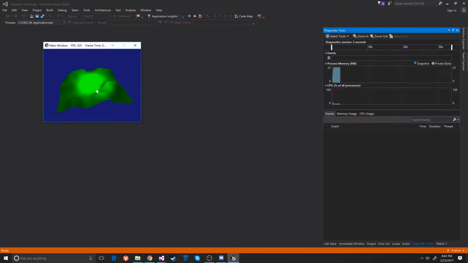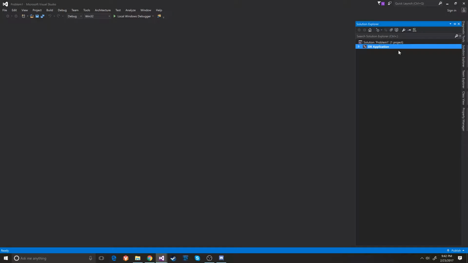I apologize again for the small window, but I fixed this. So for problem 1 and problem 2, just bear with me really quick. But as you can see here, this is the terrain with the light applied to it. So if I go over here, and I'm sure you've seen the code already because we had that issue.